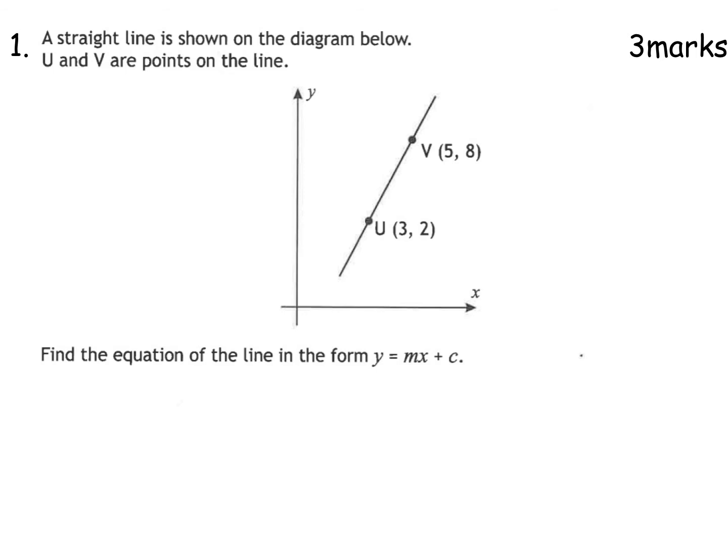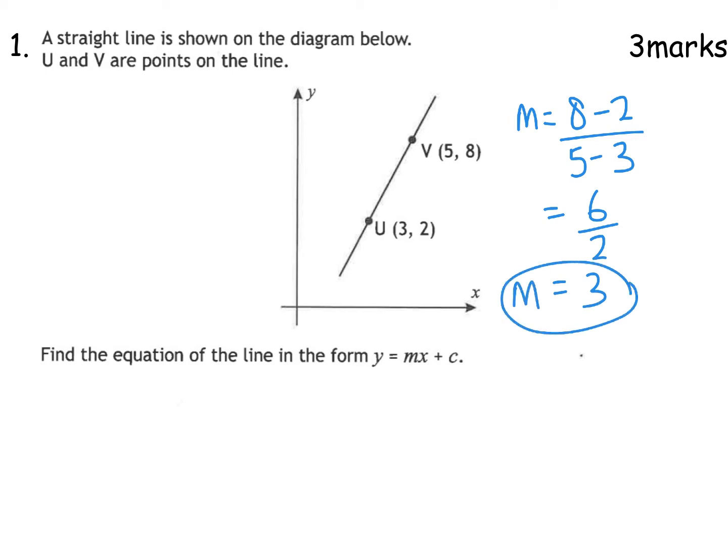So equation of a line: you need to get your 2 coordinates, you need to get your gradient. So your gradient will be subtract your y's, so you'll have 8 take away 2 on the top, 5 take away 3 on the bottom, which will be 6/2, which is just 3. So my gradient is 3. We don't have a c value. Now some people are taught to substitute into y equals mx plus c to get the c value. I don't do that. I use the y minus b equation. That's what we teach, so that's what I'm going to use here.